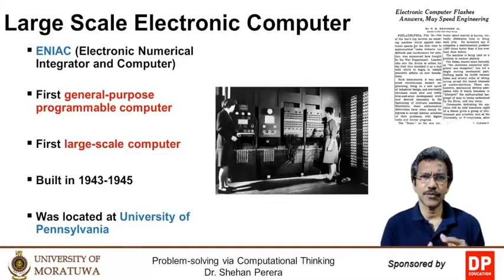After that, we see the use of electricity and electronics to build machines to solve our problems. ENIAC was one of the first computers that was able to solve different problems, and we were able to give the algorithm to the machine in a much easier manner than with the mechanical machine. It was a huge machine, and there were a lot of devices and wires going all over the place, connecting the components and transferring the electrical signals. But ultimately, it was able to give the solution to the problem that we had given, using an algorithm represented in this machine.